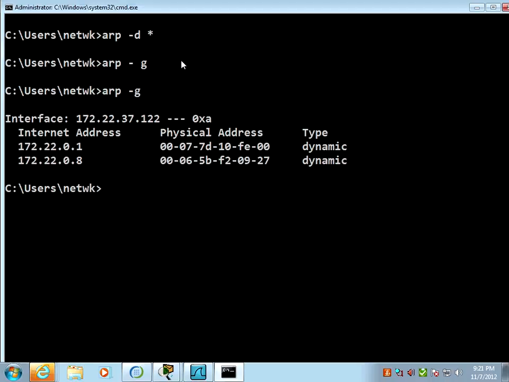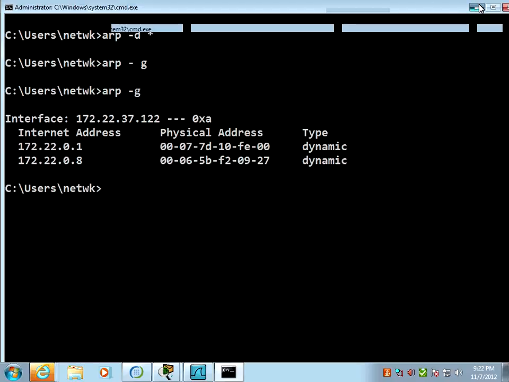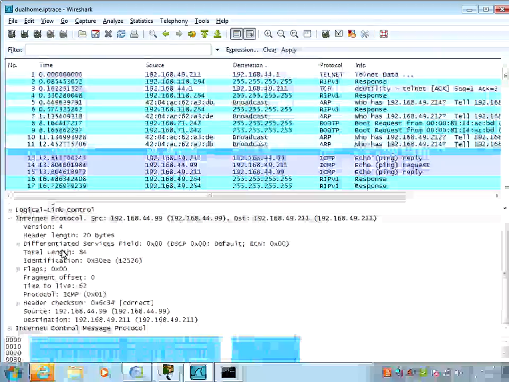If you do arp -g again, you'll probably pick up all the entries too. Because if your machine sees an ARP request, it also picks up those MACs. So if you've got the MAC address in your ARP cache, guess what you're not going to do? Send an ARP out asking for the MAC. Okay.